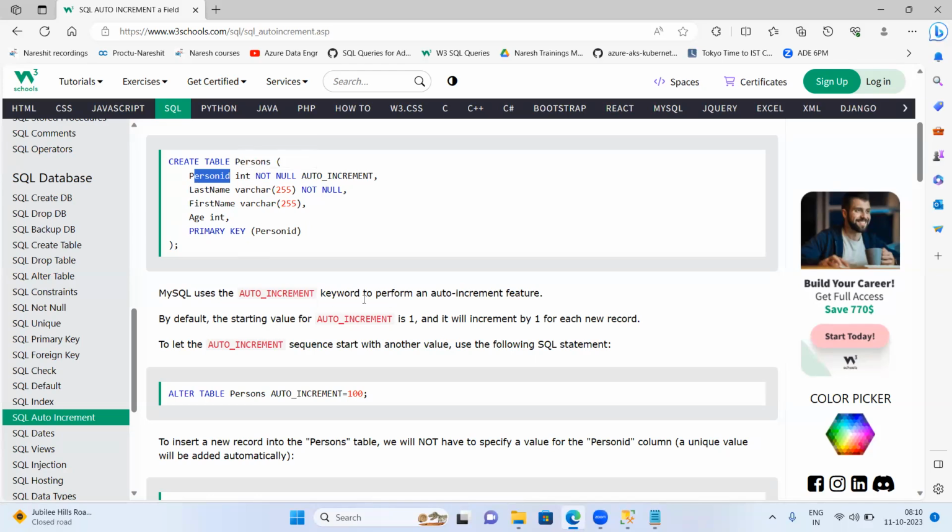MySQL uses the auto increment keyword to perform the auto increment feature. By default, the starting value for auto increment is 1, and it will increment by 1 for each new record. It will auto increase. Like 2 records are there. When you insert a third record, it will give the value 3. When you insert a fourth record, it will give the value 4. It will increase every time for each and every record, by 1 only.